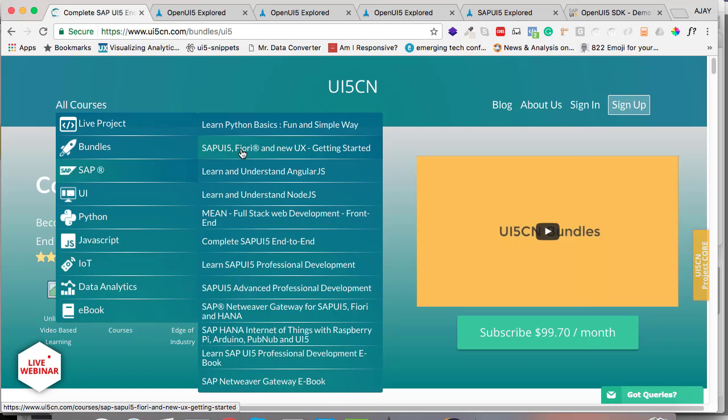I will highly recommend this course if you are new to UI5, because we are not going to spend major time in learning those components. We'll go ahead and get started with the development once we are set up with the prerequisites. So let's get started and build our application from scratch for MRP.